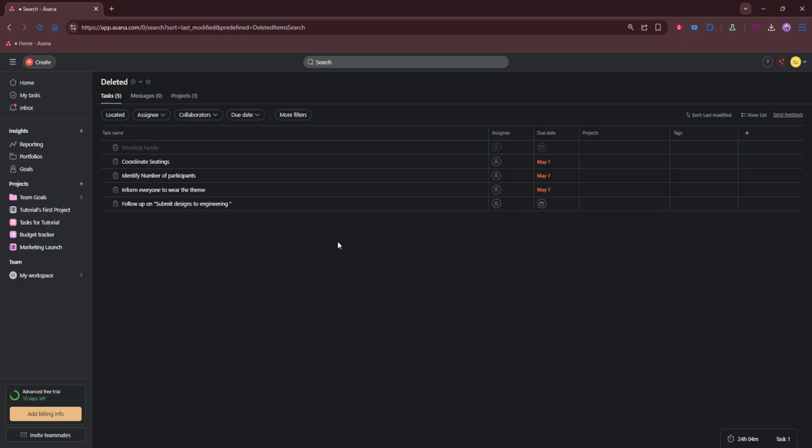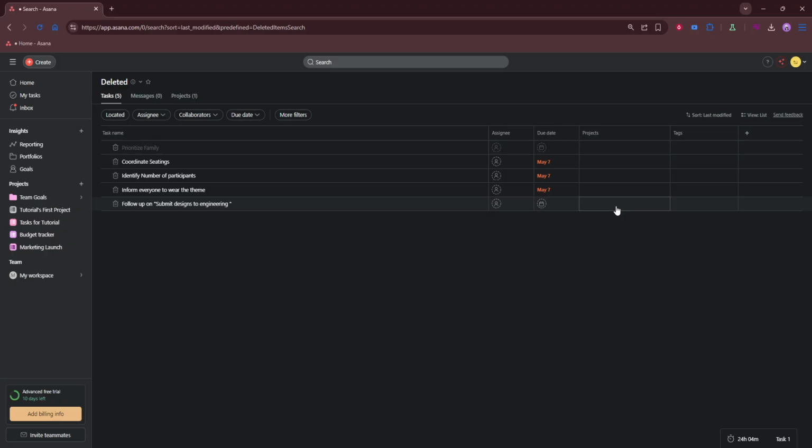Now look specifically for deleted or recently removed results. In the search view, you may see a deleted or recently deleted category, or a filter that lets you include deleted items. Turn that on so tasks in the trash appear. Deleted tasks often look slightly dimmed or carry a trash icon or deleted label. If you have a large workspace, refine your results by adding the project or assignee to make the deleted task easier to spot. When you see the task, open it.